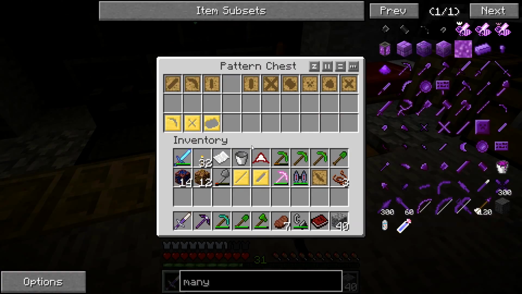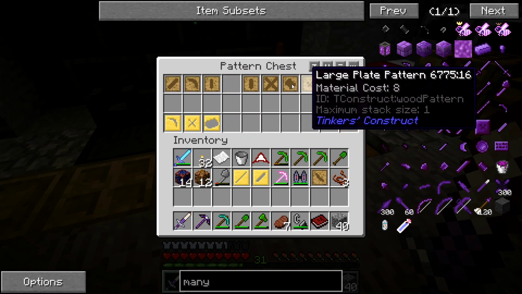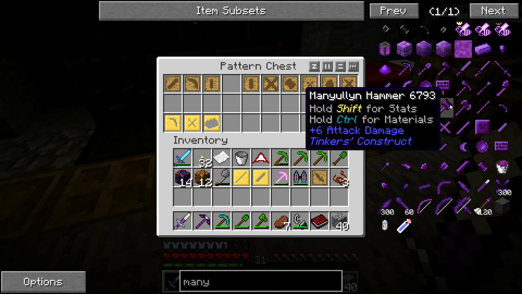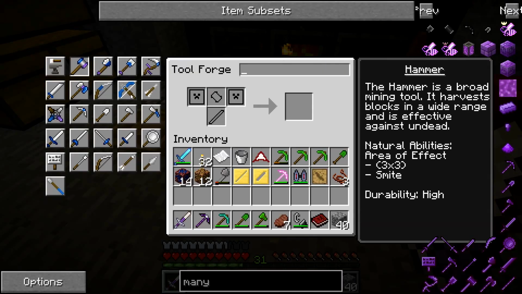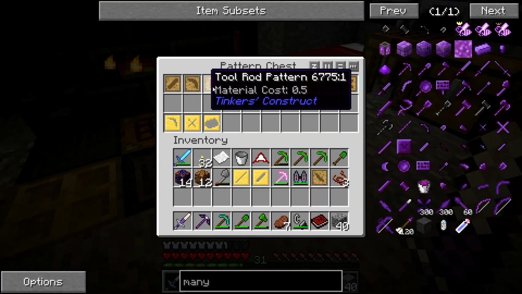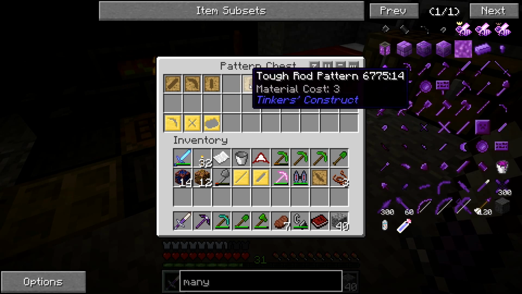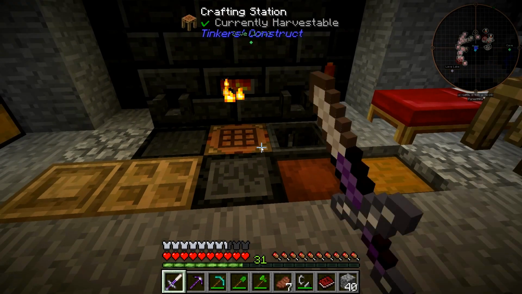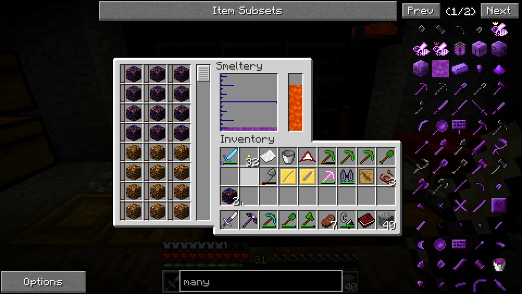And in addition to that, we're going to need the tough rod, which I believe is 3. Right? It's just the tough rod, not the binding. Yeah. So let's look again. That's 3. So 8 times 3 is 24. And so it's going to be 27 Manulin overall. We have 7 left. Let's throw the rest in and see what that does for us.